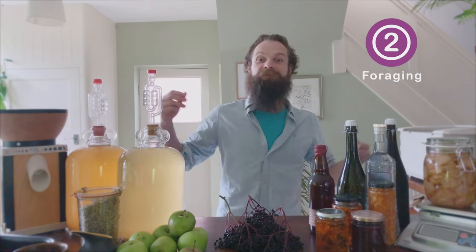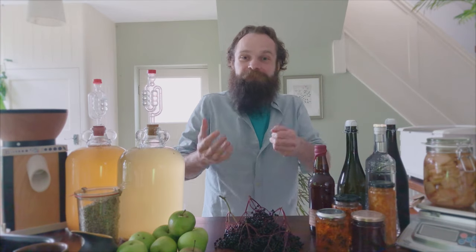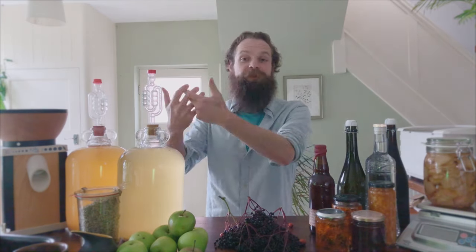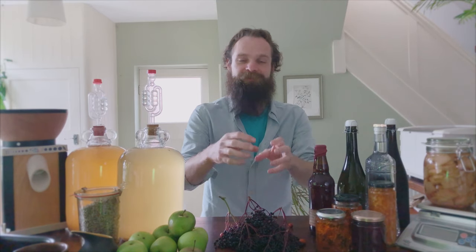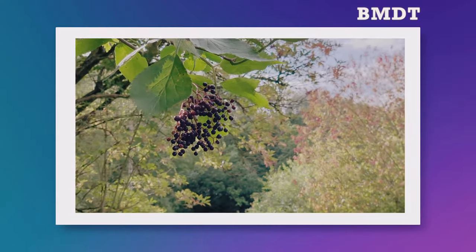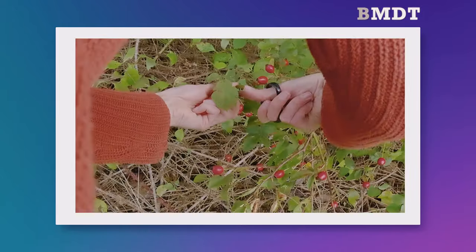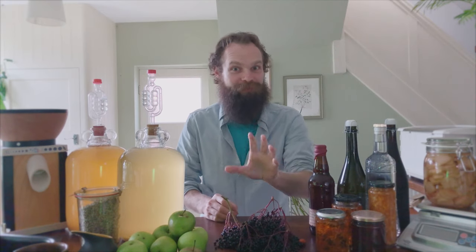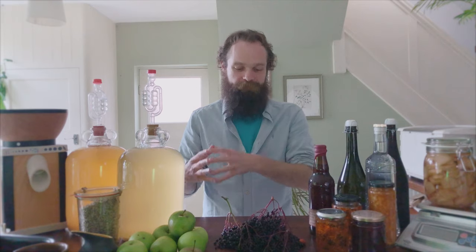Number two, foraging. Why wouldn't you go foraging? It's free food, free stuff. Just go to a local park, a local green space. If you're able to, go out to the country and check out hedgerows. The chances are you'll be able to find things at this time of year, like elderberries and blackberries, rose hips, that allow you to not only eat certain ones of those, the rose hips aren't edible, but you can turn them into different products.